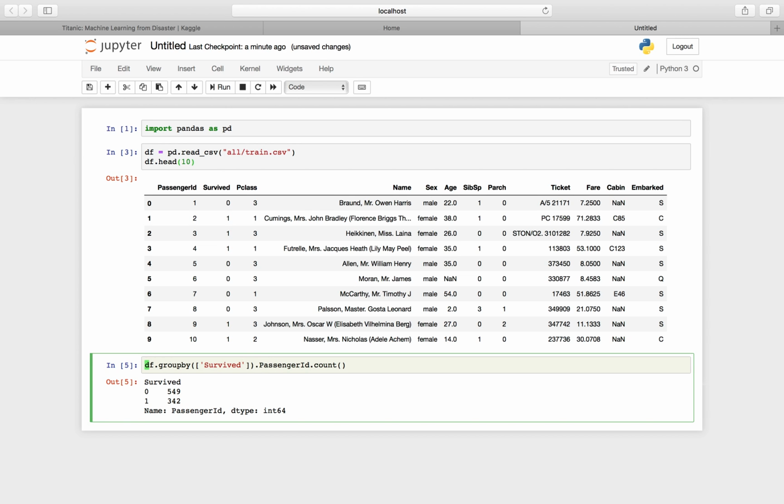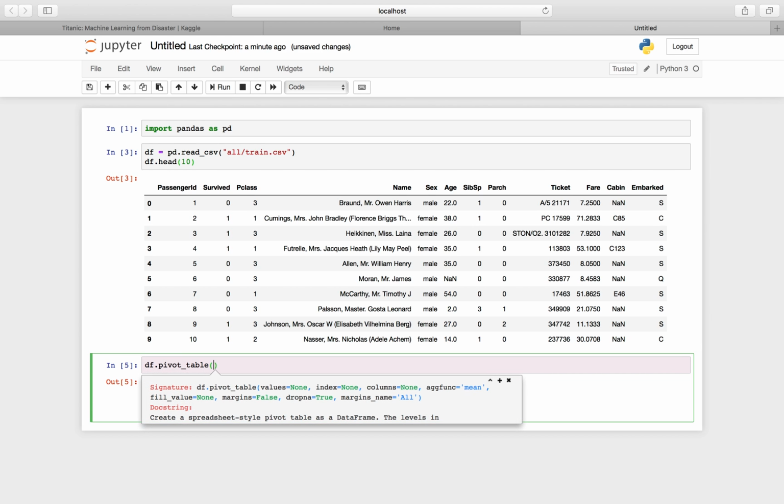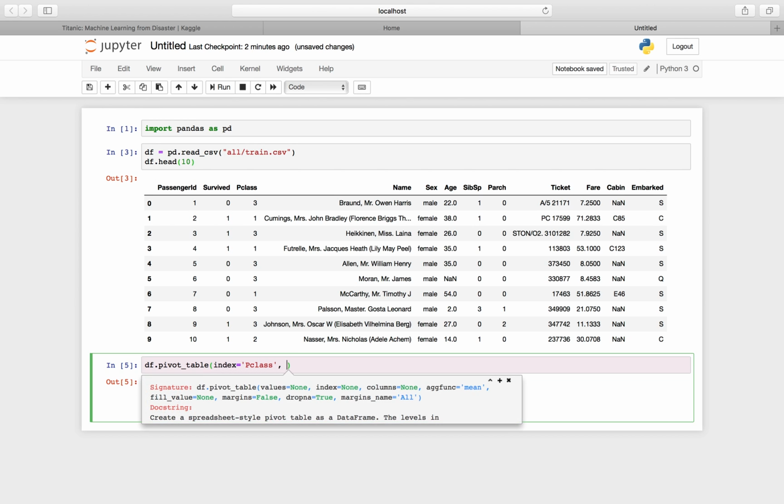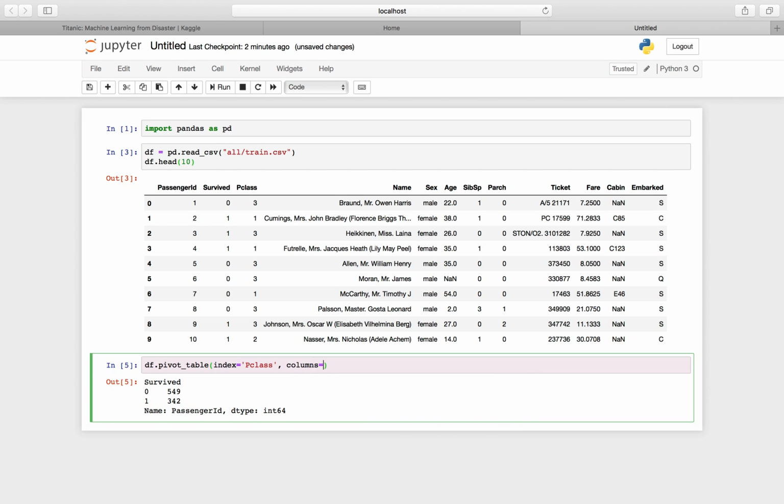But this view is a little bit limited and I don't like it as much. So what I usually do is use the pivot table function. In the pivot table function, you can specify values, columns, and index. In this case, let's immediately look at the first variable. The index of our new table should be the passenger class, and the columns will be our label, which is survived.